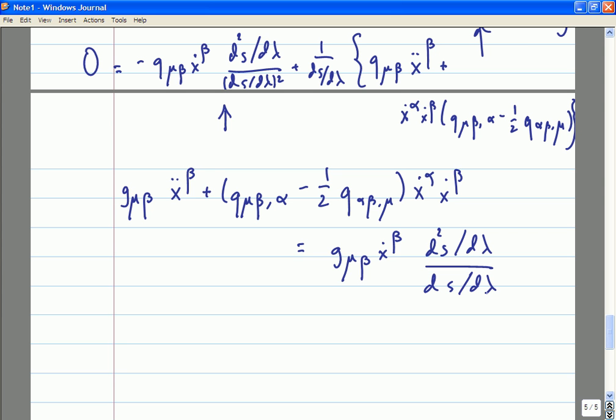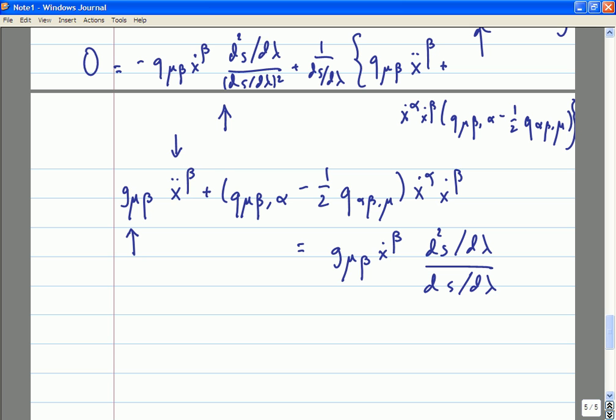So in order to write this a little more neatly, I have here an equation of motion which looks a lot like Newton's equation. Newton's equation says something is equal to ma. A involves the second derivative of the coordinate x with respect to time. I have here this metric sitting in front. And so what I would now like to do is multiply by an inverse metric in order to get rid of that and write this in a form which makes it look a little bit more like Newton's equations.